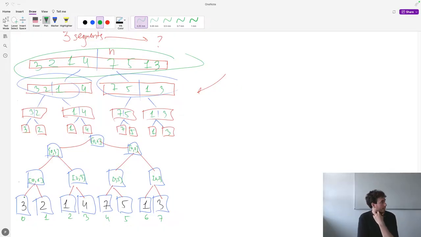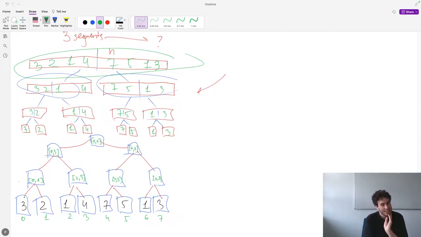This is what we're going to store in some way, right? We have an array. We don't split it, but we consider some collection of segments in this array. And then we use these segments to calculate values on any kind of segment, because now we can break any kind of segment into a small number of segments. Why we can break any segment into a small number is unclear for now, but we're going to learn this later.